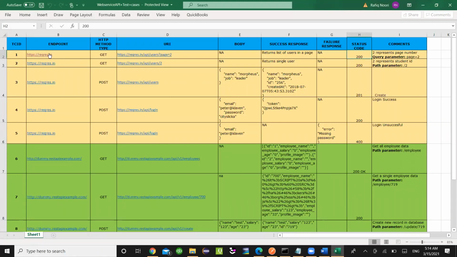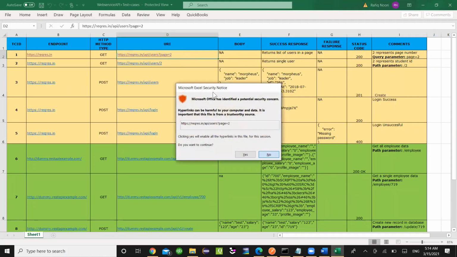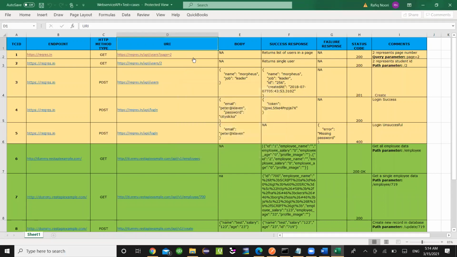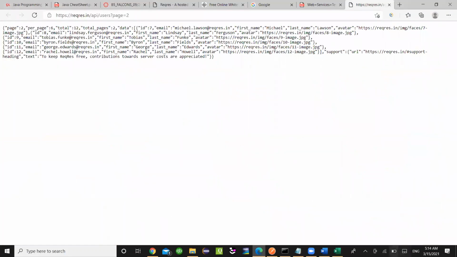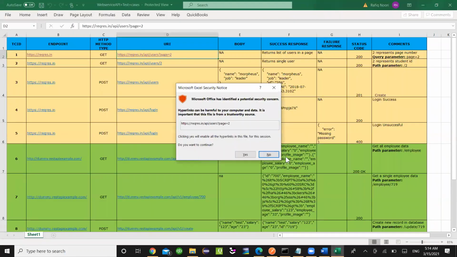If you put everything together, this will be a URI. If you put the endpoint plus the URI, this is going to make a URL. Again, if I click here, now it gives me the information.